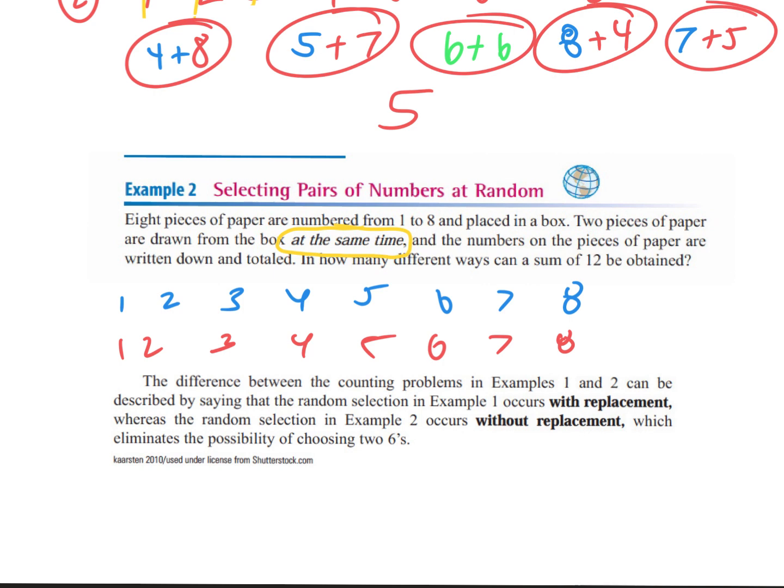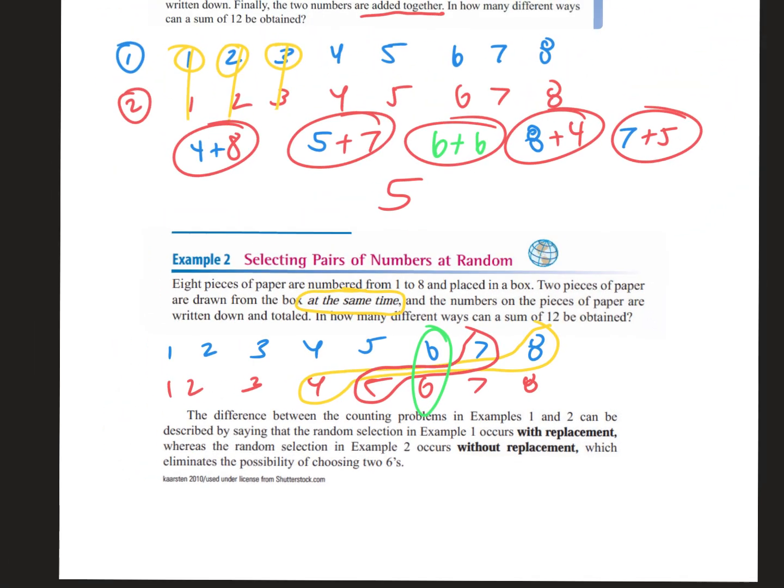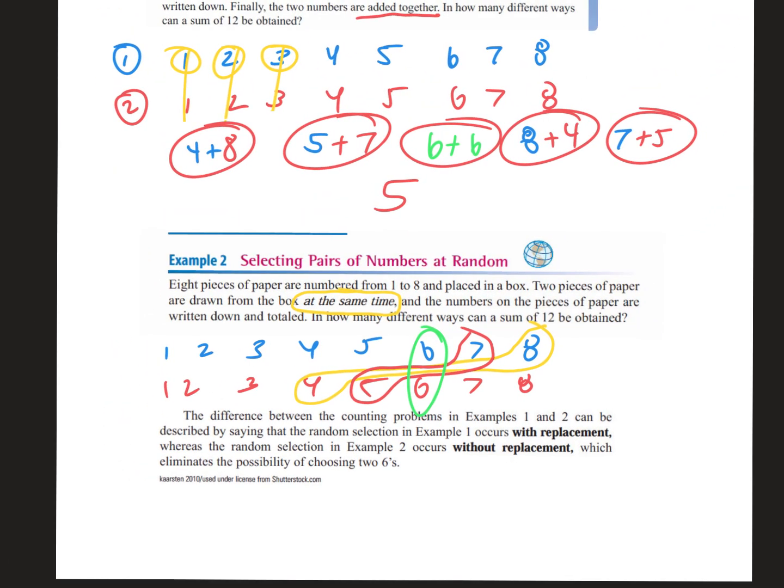3. You could get an 8 and a what? 8 and a 4, right? What else? At the same time. 7 and... or 6 and 6. Now, that appears to be almost the same kind of question, or the same question. But when the wording is just a touch different, it changes the outcomes.